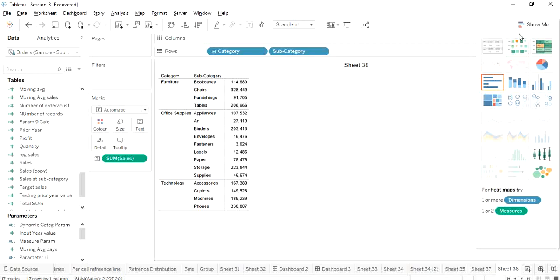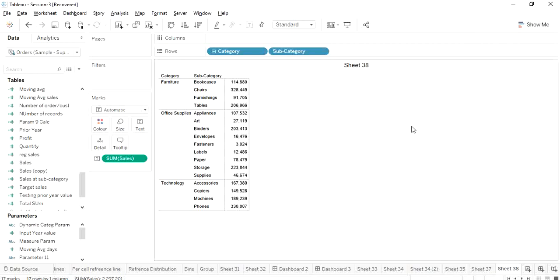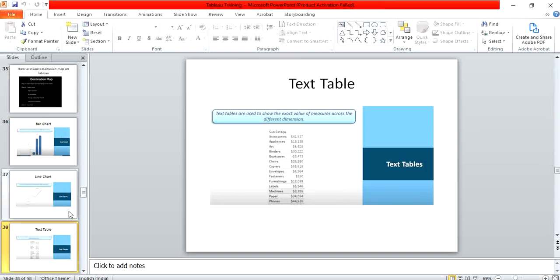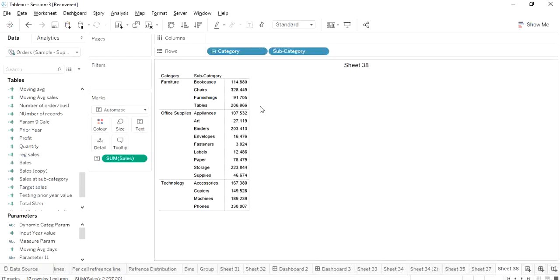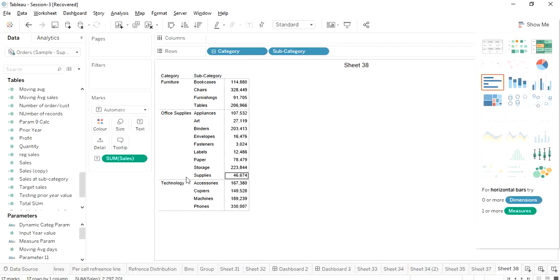Also, when we are showing the top KPIs on the dashboard, the first line of KPIs, we are using text tables there. We'll see that in our capstone project. I'm not going to take much time for text tables, they are very easy. You select your measures and dimensions, and you hit text tables. It will create a nice text table for you.